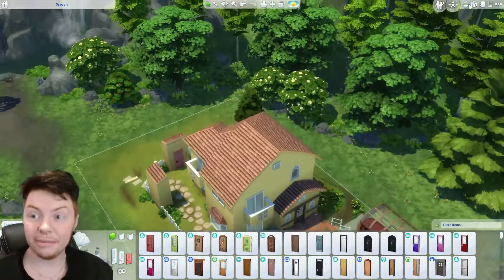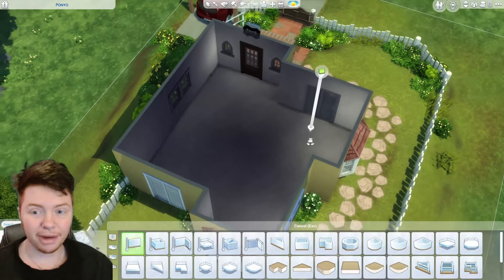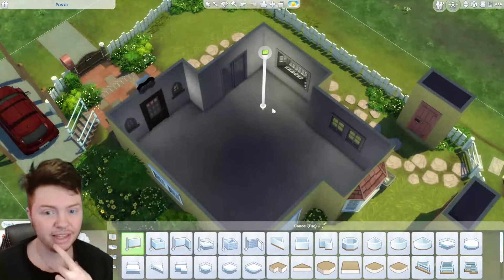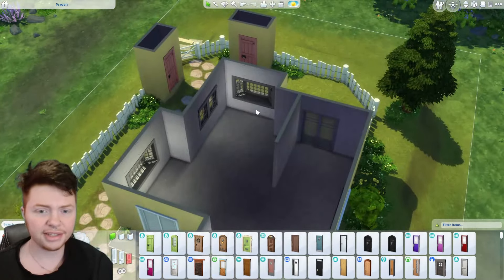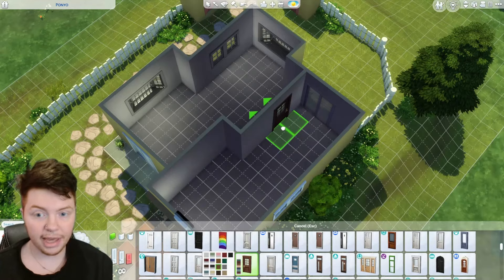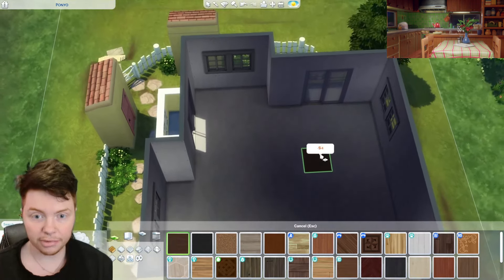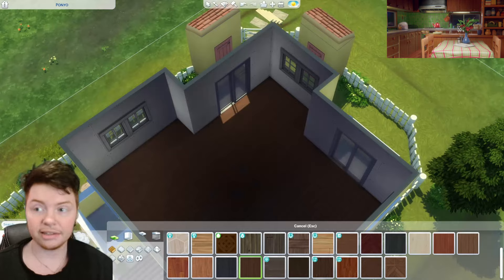Now that we've finished the outside of the house we can finally move on to the inside. I am going to have to just make up a lot of this because we only have a certain amount of things we can actually see, so it is going to have to be a lot of guessing. I'm going to do all the rooms that we can actually see — mainly the kitchen area and the living and dining room. I believe that the space is split off here. Here is kind of where we've got our kitchen. Floor-wise I believe we have wood throughout basically the entire house. We'll choose this one — although we can see that it does actually have individual planks rather than one big strip of wood, so something more like this might be a bit better.